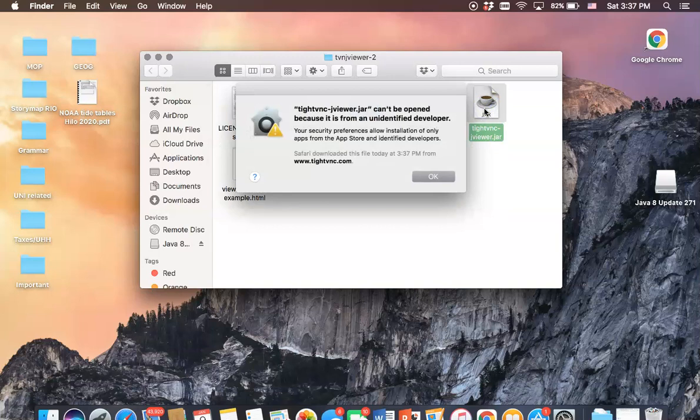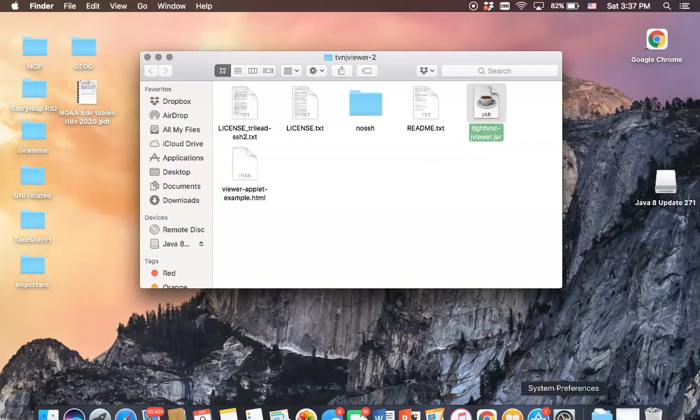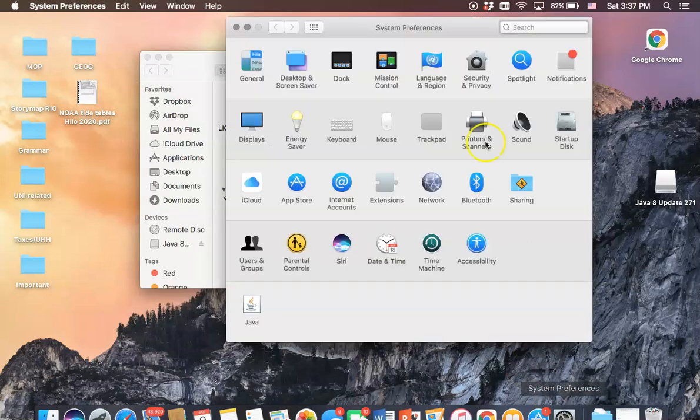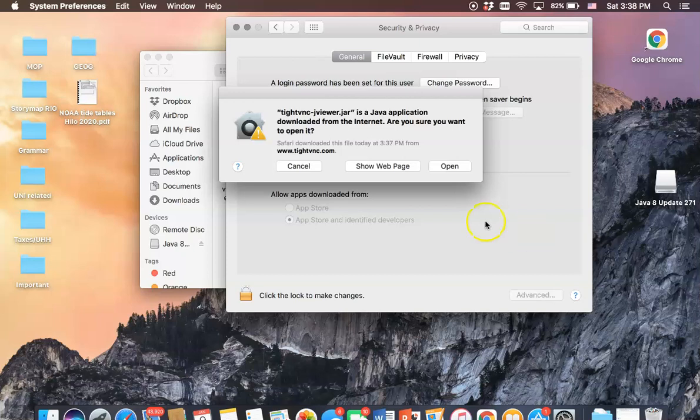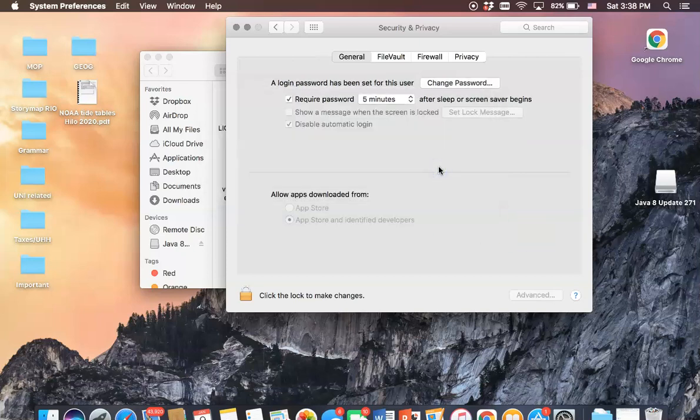Now because of my security settings, I need to go into those and allow this to be downloaded. Go to my security and then right here, open anyway for the TightVNC viewer. Open.